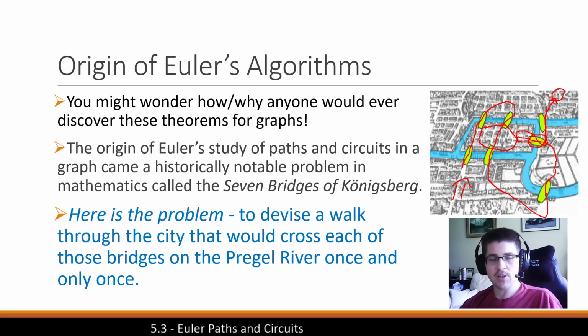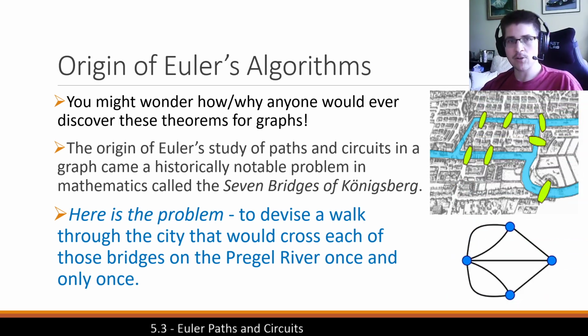And also what he did to try to make this more mathematical, because in that map, there is all sorts of irrelevant information beyond it. He really also wanted to develop what a mathematical graph would look like to isolate the important aspects of this problem. And what he realized is that the important aspects were that he wanted to travel each of the bridges exactly once. So those would be the edges in a mathematical graph, because he had 7 bridges. Each one of those would be a line in the graph. And also, what connected the bridges together were the land masses.